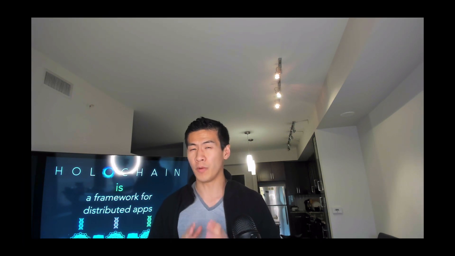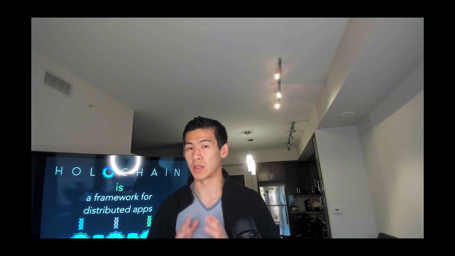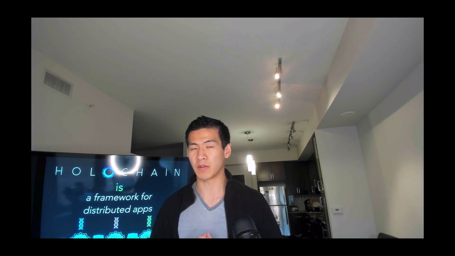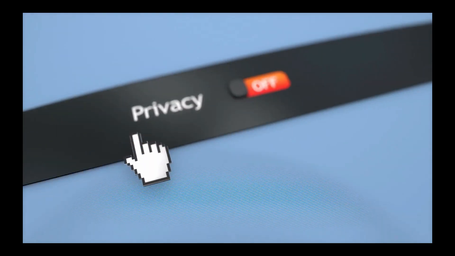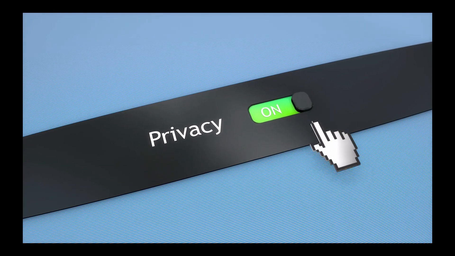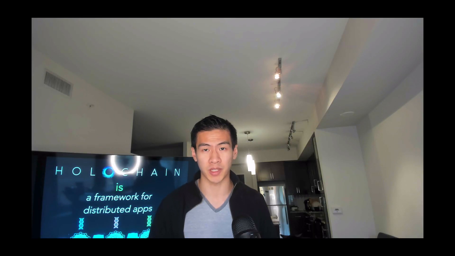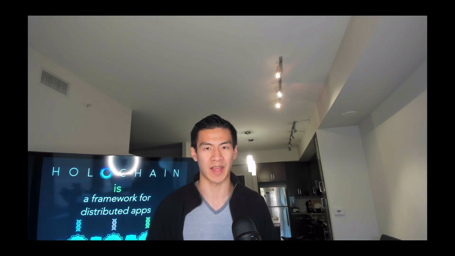Holochain is agent-centric, meaning everybody has their own history, whereas Bitcoin forces everyone to accept one source of truth — its own single history. Everything that comes out of Holochain is an app; each smart contract is like its own blockchain. Holochain is trying to solve what many other crypto projects are trying to solve — the scalability problem — and it also wants to give control of data and privacy back to the people, which will eliminate a lot of large corporations and middlemen in the process. It's very much like BitTorrent.